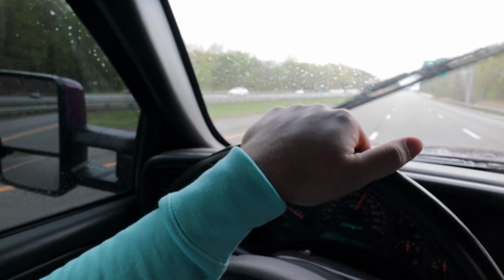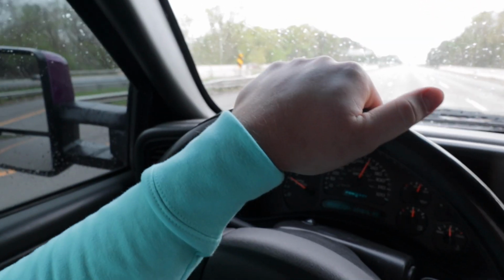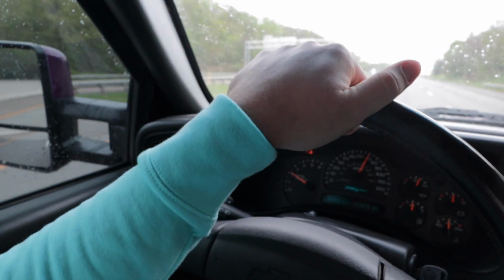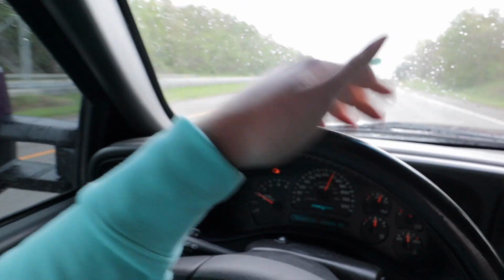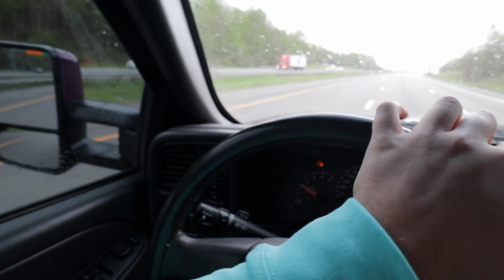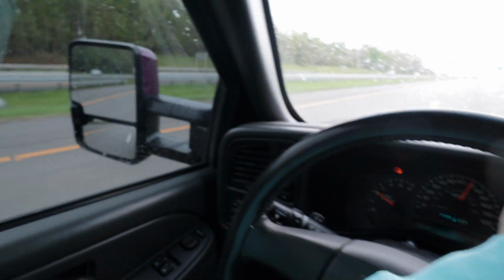But brand new, not bad. I'm assuming as they get older, I mean, we're going 70 right now, I'm assuming as they get older, they'll probably get a lot louder. However, right now, honestly, just sounds like mud tires on pavement. I mean, good old classic sound, but not bad. Also balanced real well, no shaking, no vibrating, super sweet.